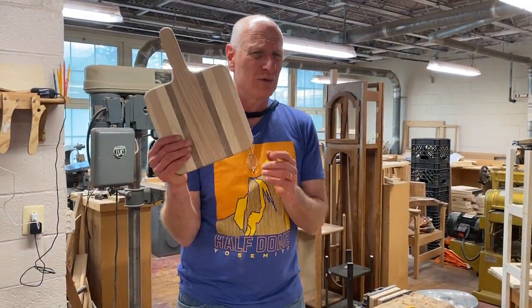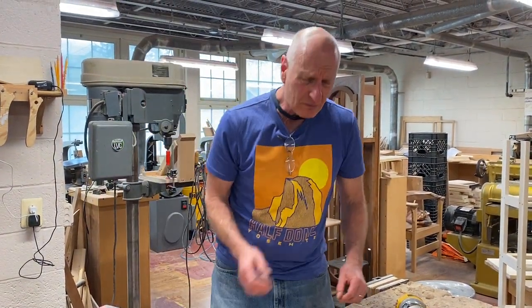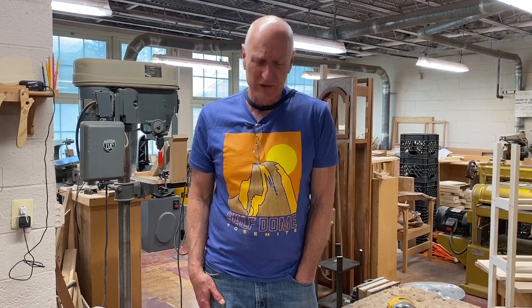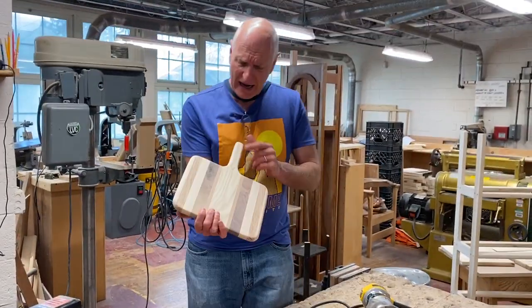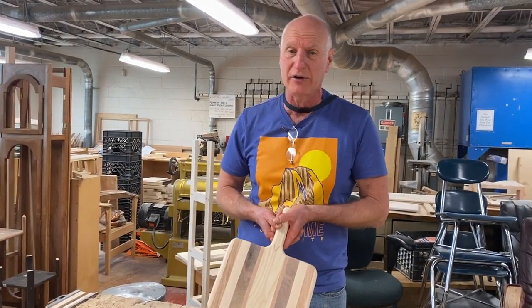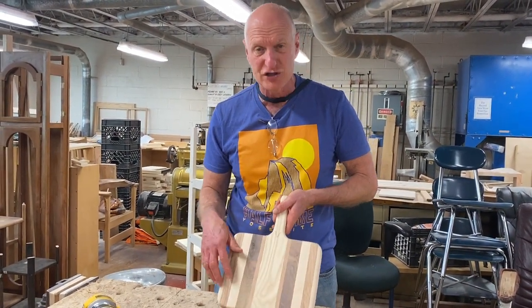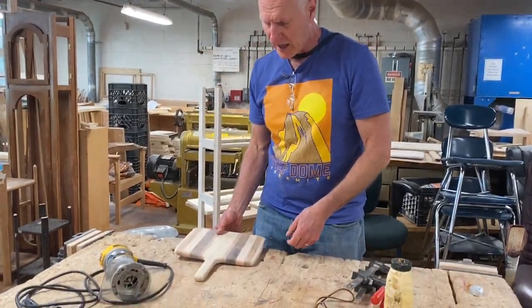I'll probably do this one later. I want to take care of this one first. In order to do this, what I did was marked it out. And of course, I'm going to do the easiest letter first because I haven't routed in a while. So I'm going to set this up so my V on my vegetable side is facing up.